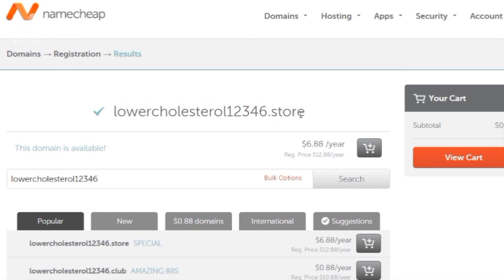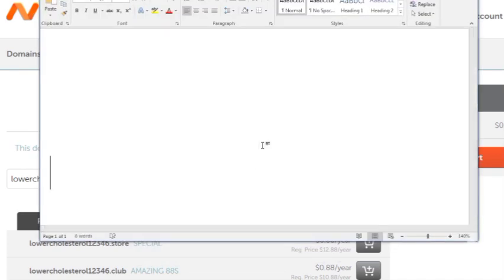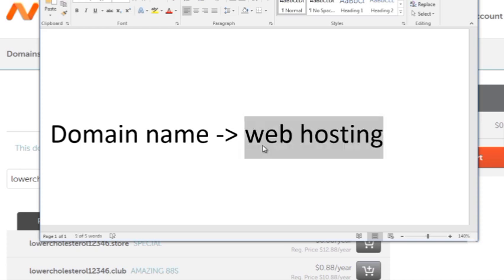Now you have to get web hosting. So essentially the way it works is this. If we go back over here, you need two things. You need a domain name, which is kind of like an address, and then of course you need web hosting. If you think about a house or apartment, you always have an address, right? And of course, the address points to a house. And then a house actually has furniture in it, and you can change the outlook and the design of it. That's basically what web hosting is all about.